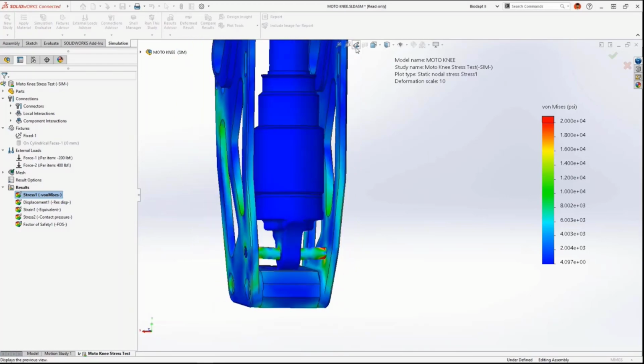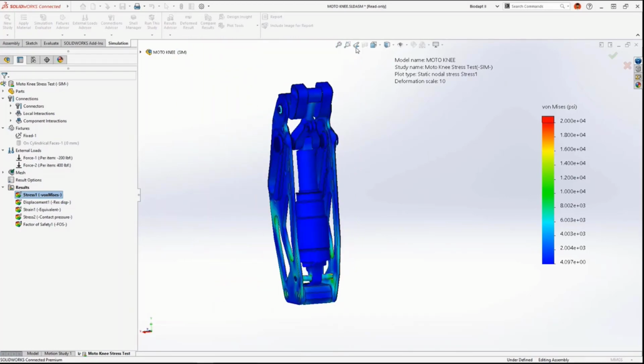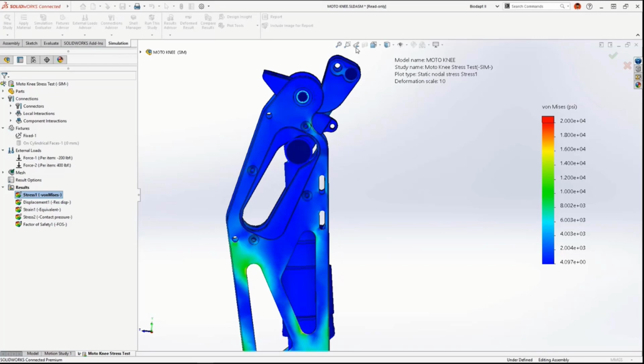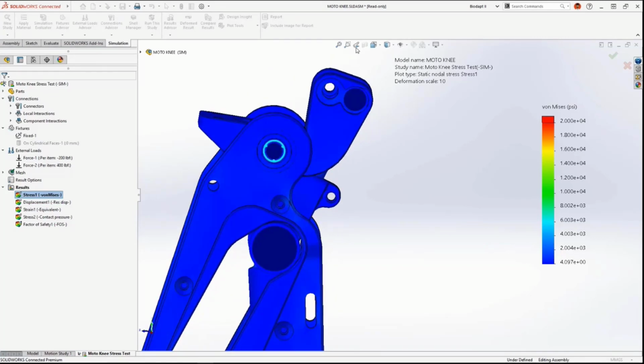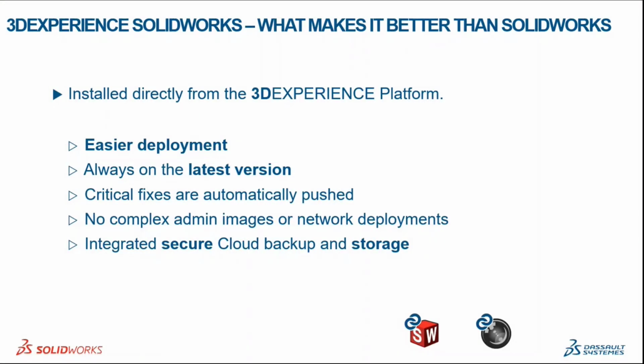The validation team has already seen this one and they had told us to make the changes for this. For that reason, we have made the changes, and we can see the deflection was even less. So according to this particular tool, they have checked everything and told us that we need to modify these two so that we can achieve the goal we are looking for. So this particular tool is going to help you a lot. Okay, so these are all the capabilities of 3D Experience SolidWorks.